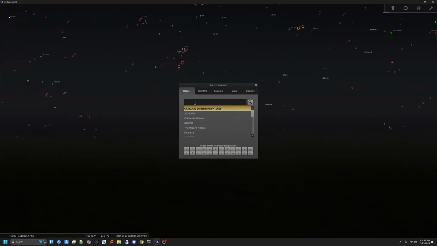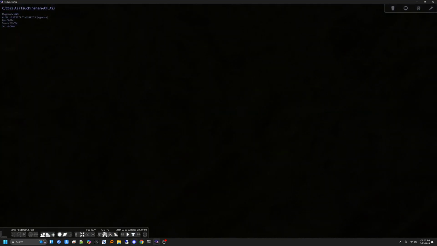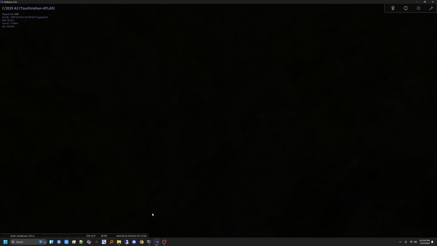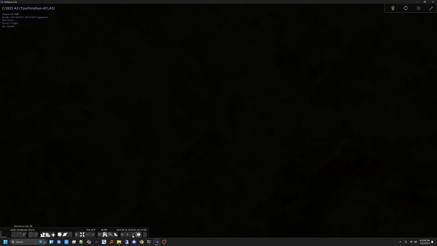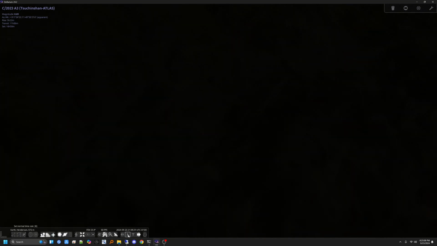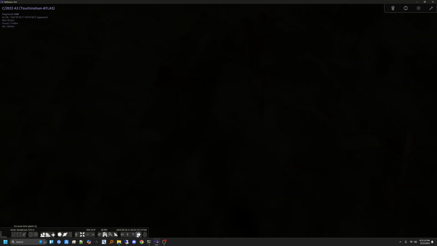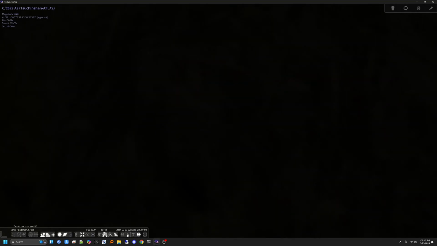Okay, so if we type in the comet C/2023, the same way it was in that list, then you'll see the list of comets that you have available here, and A3 is the very top one in the list. If you select it, it will show you where it is in the sky. We're going to zoom out and fast forward time here, and now you'll see the comet come up at about 5:30 in the morning local time for me.